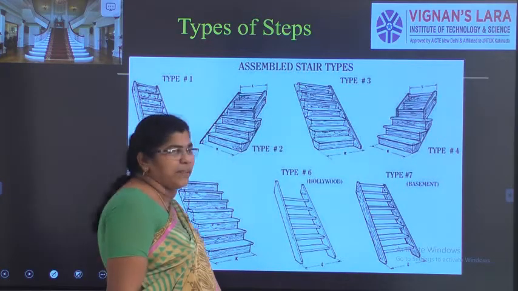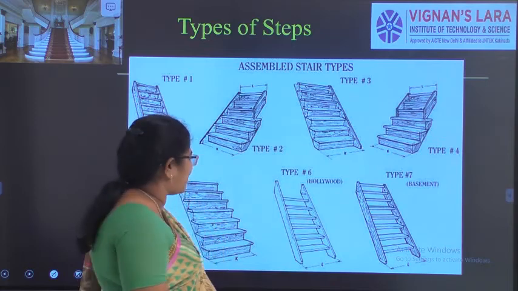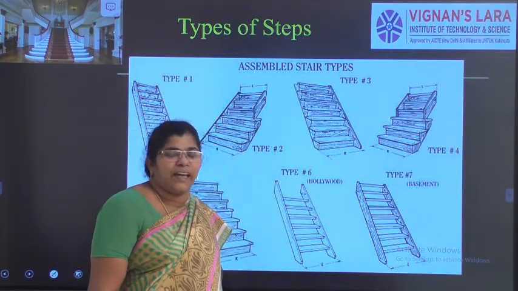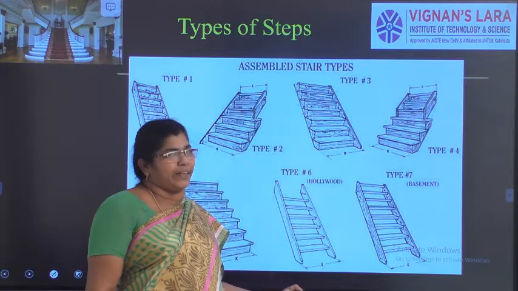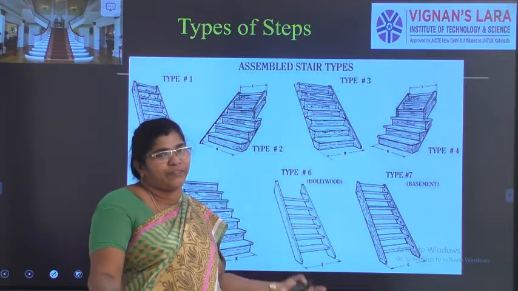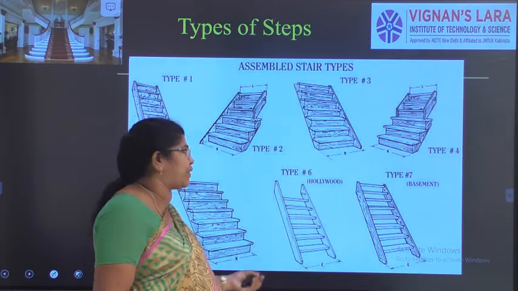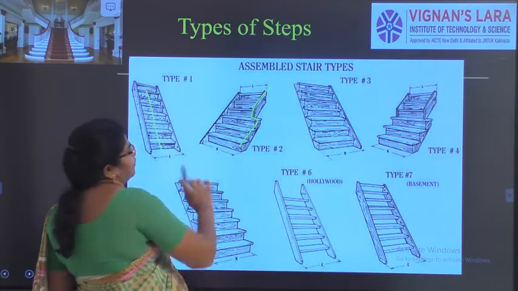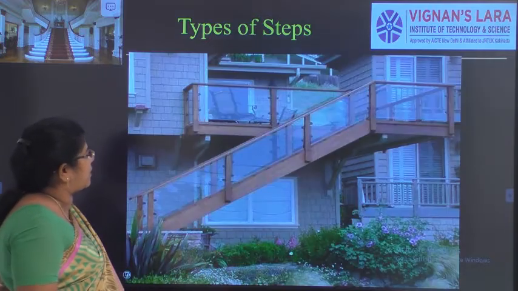And this is an assembled staircase. This is another type. What I want to show you is that this staircase doesn't come under any type of staircase. It is used for temporary constructions because of its different shape. Whatever shape we want, we can go for assembled. See here, a cut is there. So here it is very deep. Like that I can go for this.